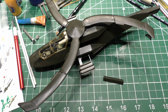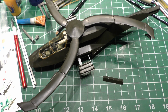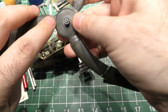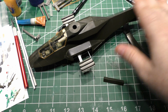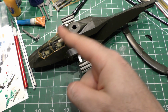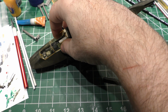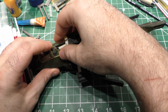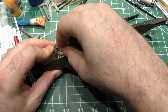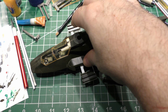So what I need to do now is fill, putty the spaces for those doors. We've got to fill a little bit of space on the underside of these rotors. Yeah, probably no one will see it, but let's just do a thorough job, you know? And just a little more filling and shaping. Mask off the canopies. Another reason to glue the canopies down is because they are very thin and sometimes they don't want to fit just right. So I'd really like to just get the interior all done and just fit them in place, glue them in place, and have them not move anymore. And I think that's cool. So yeah, just about done, and I can't wait to start the paint job.